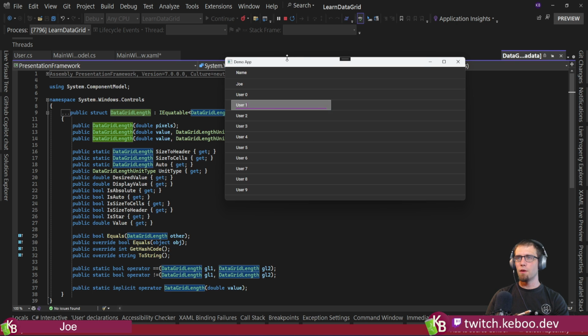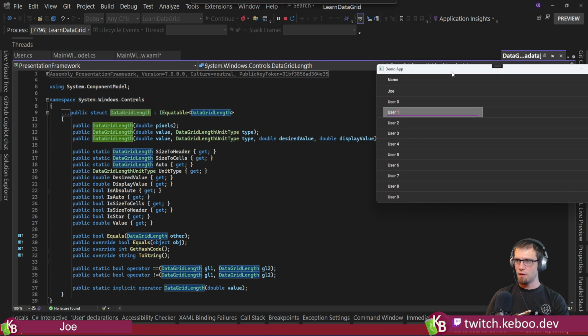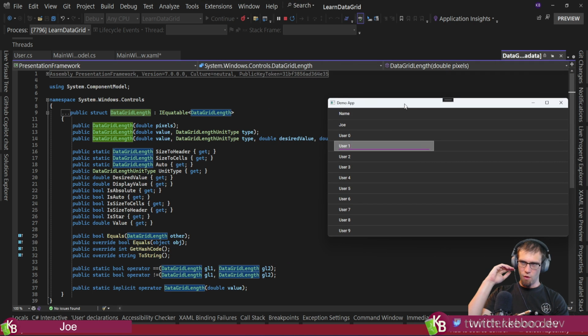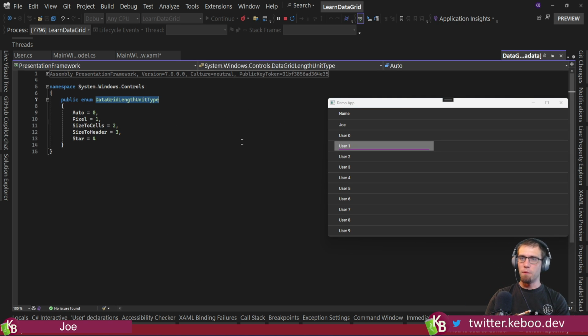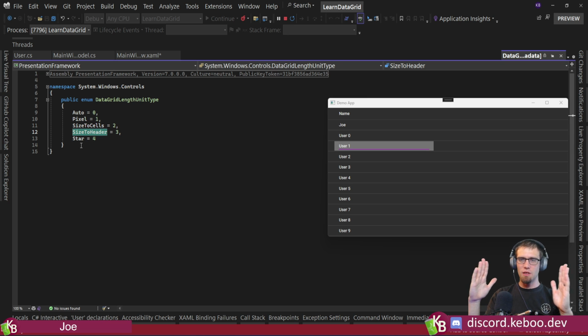People who are familiar with how grids work in WPF, where you have your fixed value, your star sizing, you'll note this ends up looking real familiar, except unlike the regular WPF grid, you have a few extra things. You've got the standard auto sizing, pixel sizing, size to cells, size to header, etc., because maybe you want to adjust the default size of your column to this.